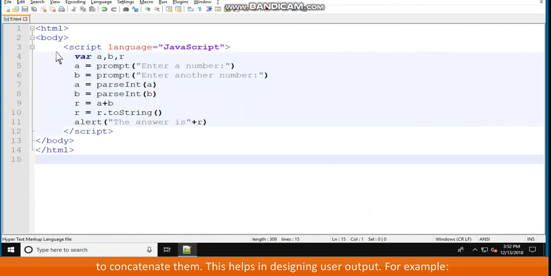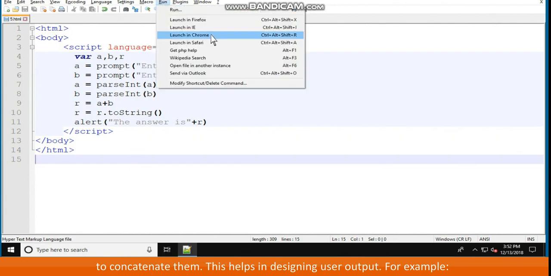For example, <HTML> <body> <script language="JavaScript"> var A, B, R; A = prompt("Enter a number"); B = prompt("Enter another number"); A = parseInt(A); B = parseInt(B); R = A + B; R = R.toString(); alert("The answer is " + R); </script> </body> </HTML>.